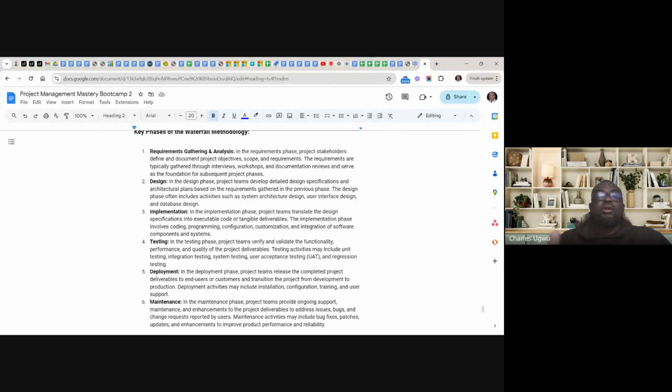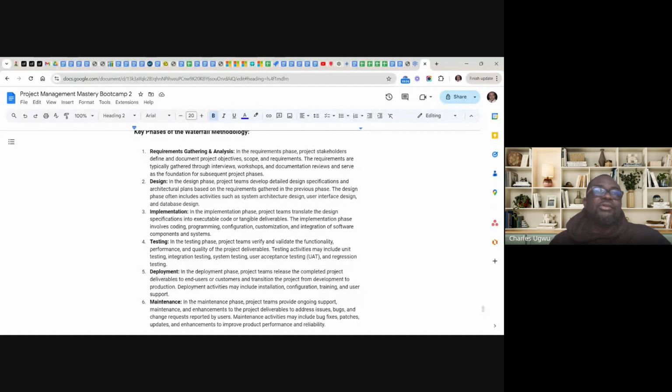So that is what Waterfall is. The planning in Waterfall is very, very extensive. They plan a lot, plan everything very well. But Agile tends to criticize Waterfall for their over planning.